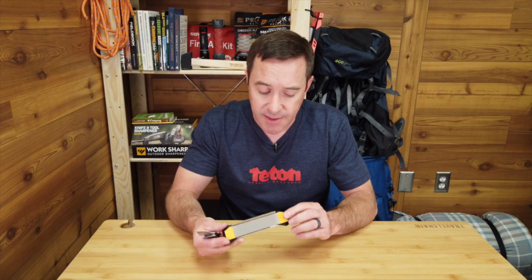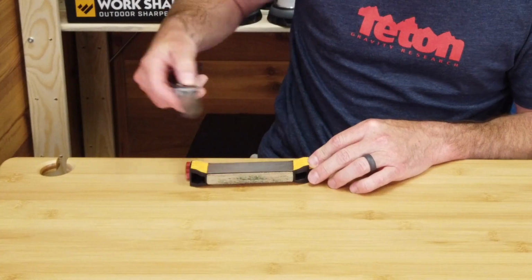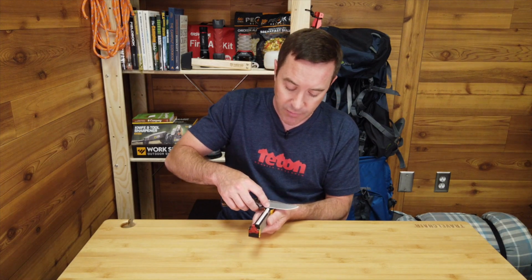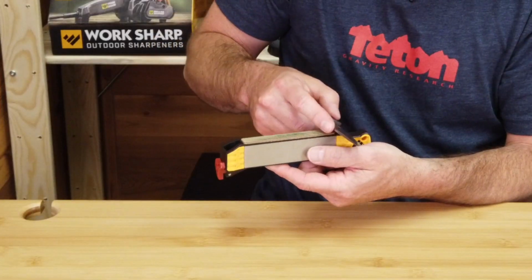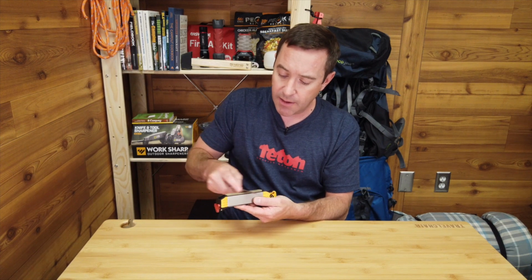Another thing I like about it is that it's rubberized on the ends here. So if you are at home or if you have a picnic table, this doesn't really move anywhere. If you do want to set it down and sharpen, I like to do it more at an angle away from me here. You can do that as well. Ceramic rods, once again, 20 degrees on both sides, pretty awesome. And then the strop even has angle guides on there. So it gives you an idea where to start, but once you get that going, then you just keep going back and forth.